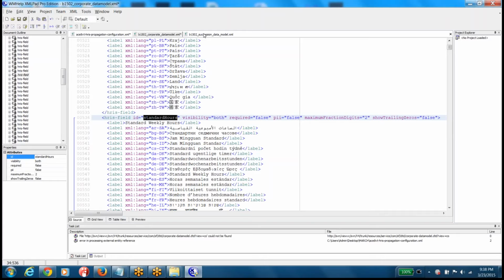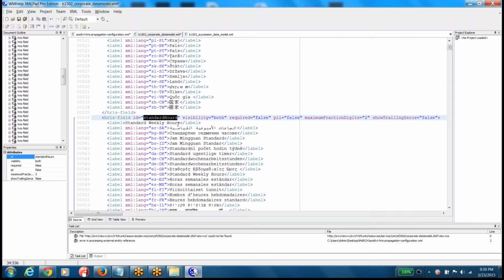Okay. For example, this standard hours. If we find standard hours now, this field must be available at least a couple of times. It's not a single syntax, right? It must be available in this code multiple times. So my question was, how could you understand that this is the correct component where we need to make the changes, just because it mentions the HRIS field? Is that the reason, or is there any other?